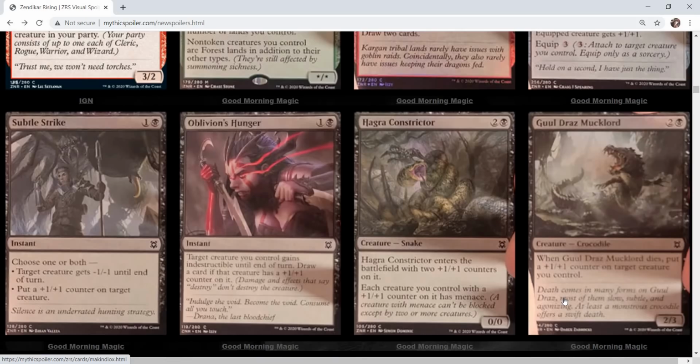This could either be a really important build-around in Commander and draft, or nothing. It could be nothing at all, and it might be that.